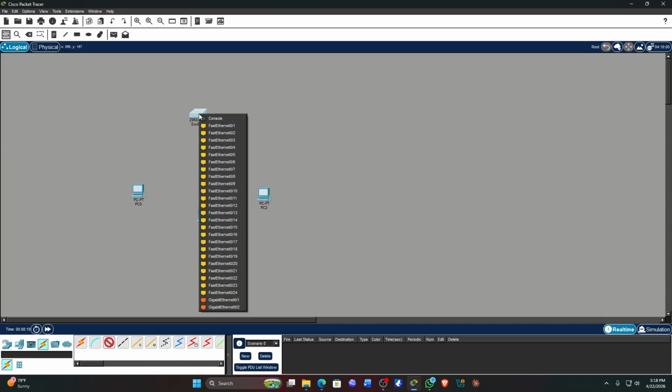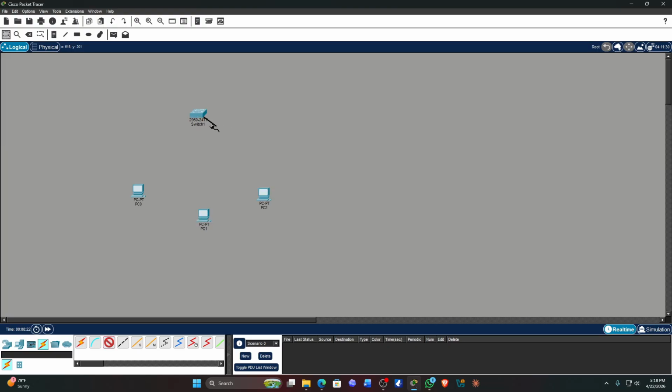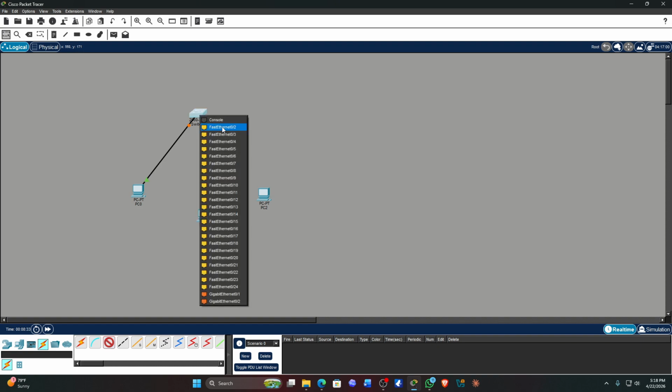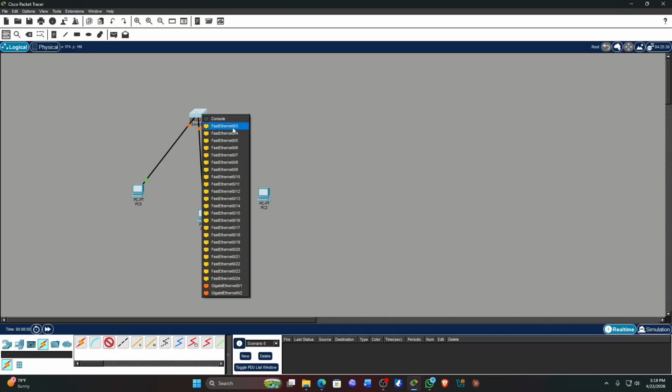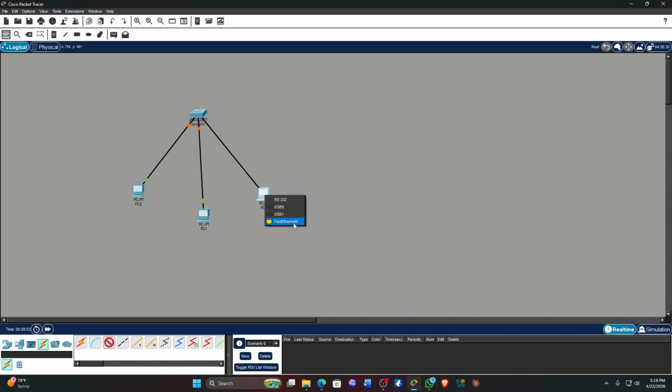Okay, so I want to use this cable here, just click and then go to the switch, click there and then choose the first Ethernet, and then go to PC0, click and connect it to FastEthernet0. We come again, take a cable, go to the switch, click and then click on the next Ethernet port on the switch, and then connect to the FastEthernet0 port on PC1 and click there. We take the last cable for the last computer, click there, choose the next port, and then go there to FastEthernet0, and just like that you have a simple network.